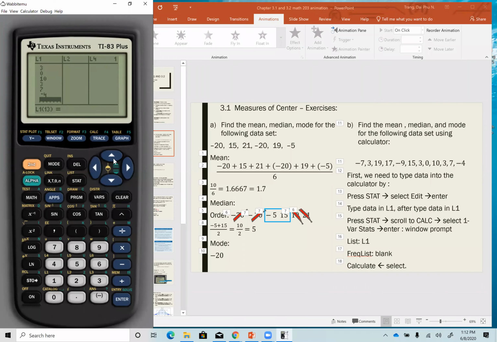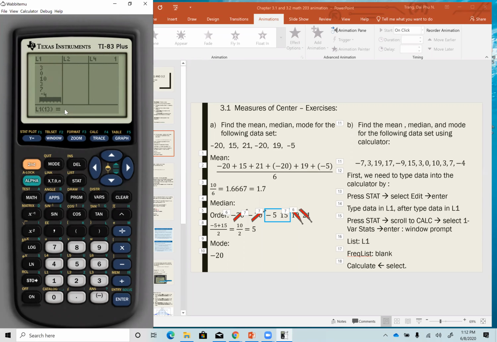Everybody see right here, my -4, L1 has 12. That means I have 12 data. Okay, so if you go in here, you can see that we have 2, 4, 6, 8, 10, 12 data, so that's good, right? And again, hopefully we typed in the correct data. We have L1 here at number 12, meaning we typed in 12 individual items. As you can see, my 13 doesn't have anything.